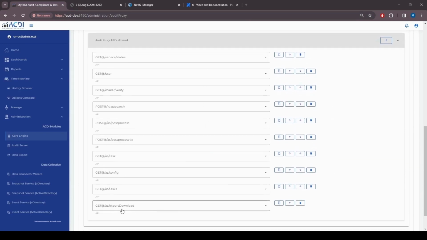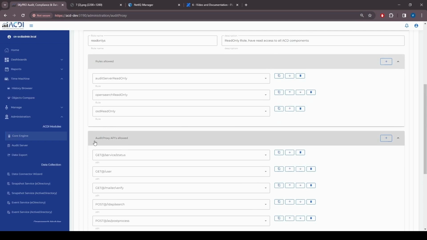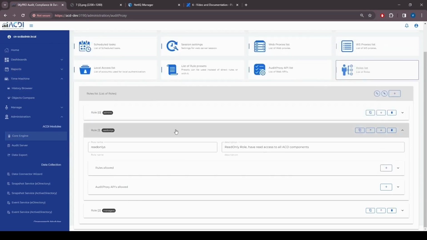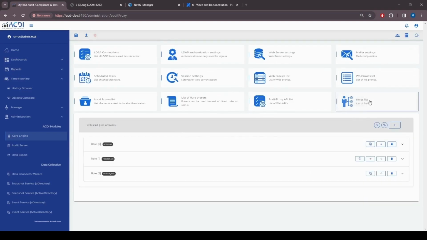For example, you can remove the export download API from the list of roles, and users with this role won't be able to download reports. Another example is if you need to create a role that will have access only to dashboards or only to reports. It can be done in the roles list.